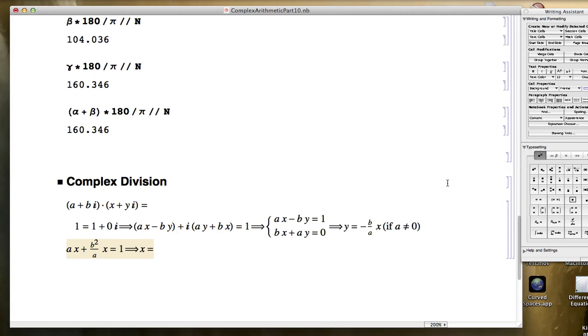So here, this would give us x equals 1 over (a plus b squared over a). Again, assuming a is not 0. Now, multiply the top and the bottom of that fraction, of that compound fraction by a, and you'll get a over (a squared plus b squared). And now take that expression and substitute it into here to find y. And y will equal, the a's will cancel, you'll get negative b over (a squared plus b squared).